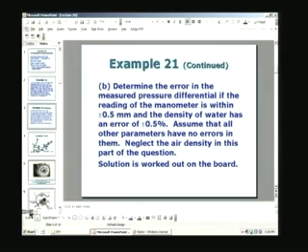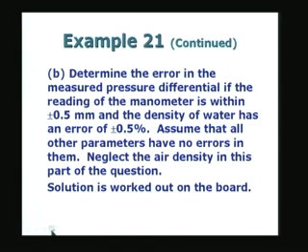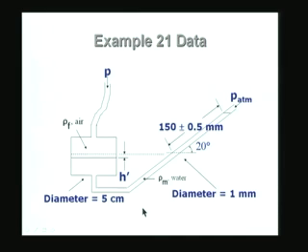In fact, I will go back to the, I will show you exactly what the data is. So, I have made a sketch for the example. So, we have the well on the left hand side, and the pressure to be measured is fed into the well, as you see here, and the density of the air is given as rho f, and the inclined tube is at an angle of 20 degrees as indicated here, and the distance between the datum and the reading which is taken in this particular case when the pressure is applied as P is given 150 plus or minus 0.5 millimeters.